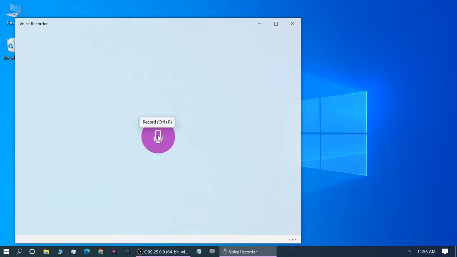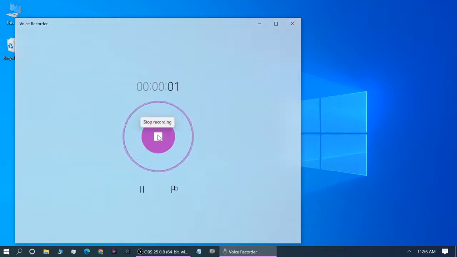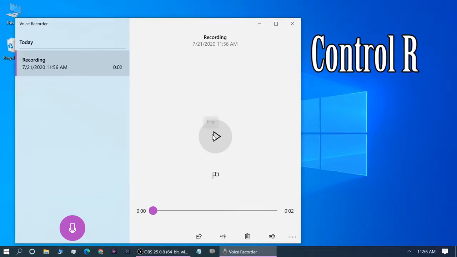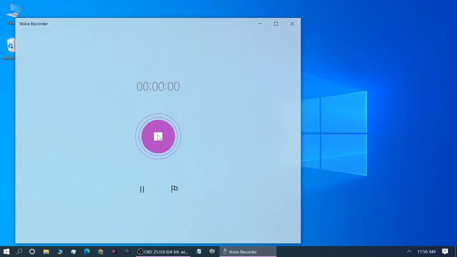Click the purple microphone to begin recording audio. If you already have a recording, the purple microphone will appear in the lower left-hand corner. Control-R may also be used to start the recording. Click the location of the microphone again, the square box, to stop the recording.